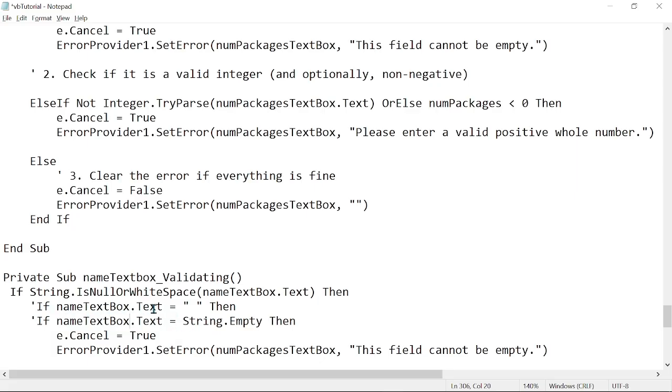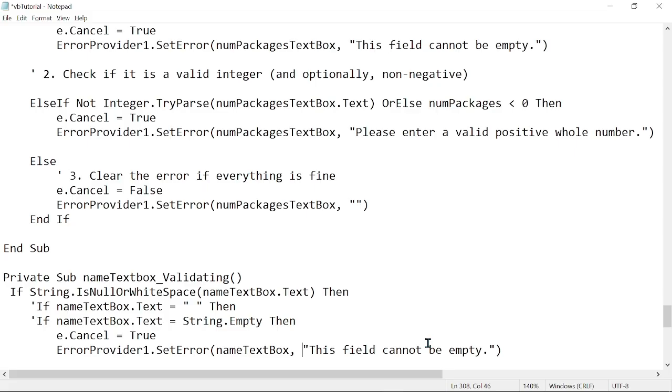So if the name text box dot text is equal to string dot empty, then you want to call that name text box and give some sort of message that the field or the control cannot be empty. So that would be for the validating.